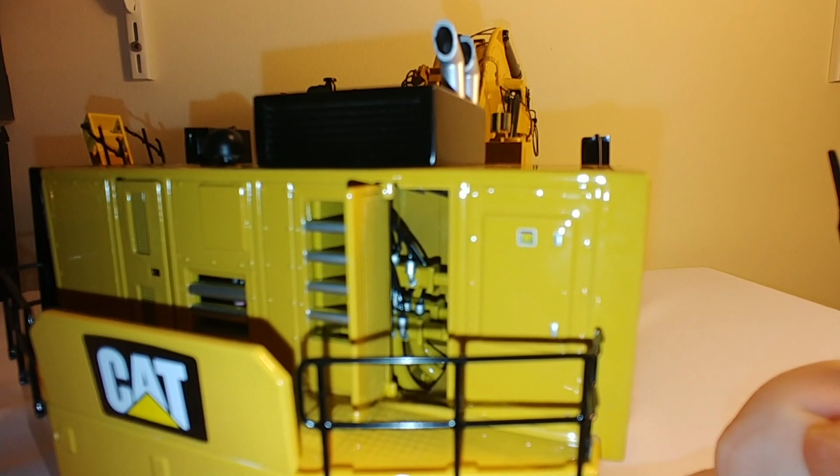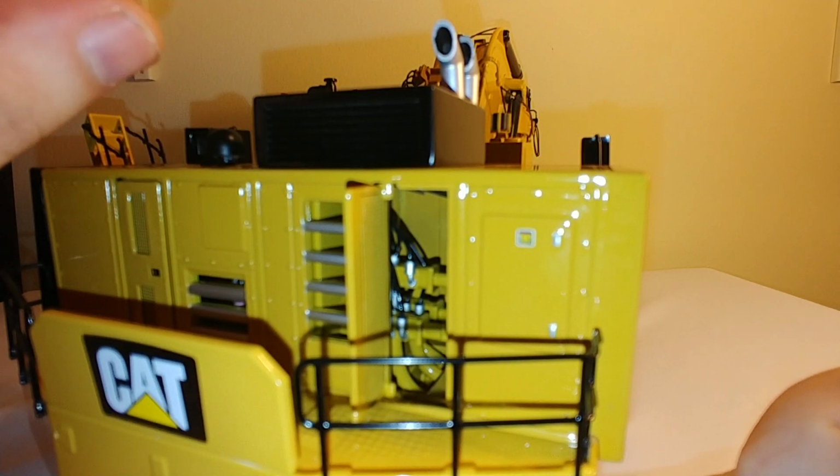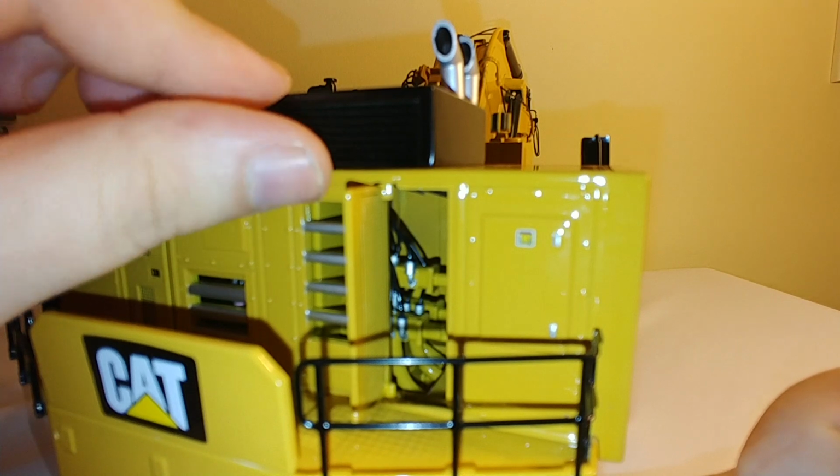And that's really nice to see because, you know, a lot of model companies are like, hey, nobody's really going to care what's inside of this whole box, for lack of a better term. Why go through the intricate detail of getting everything to scale and making it look all pretty if nobody's going to care? Well, a lot of people do care, and it looks quite nice. So this is one of the best models on the market to pose getting some service done on it, for just that reason.